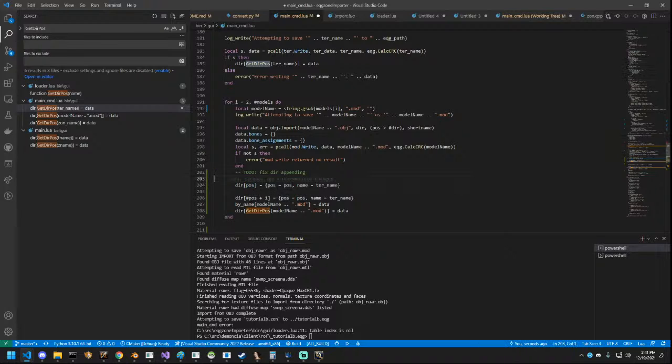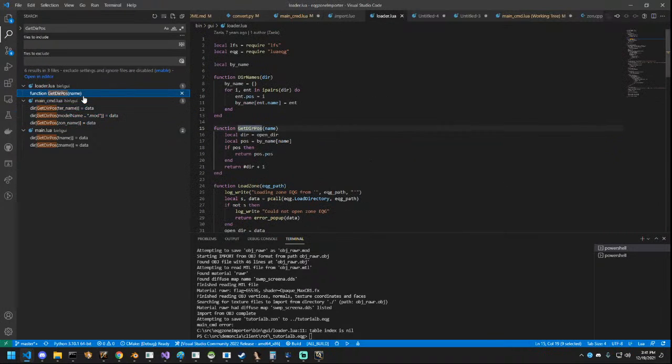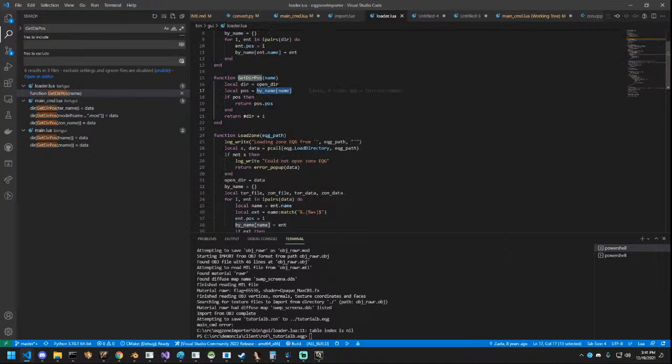Pos is based on... How is it saving data?